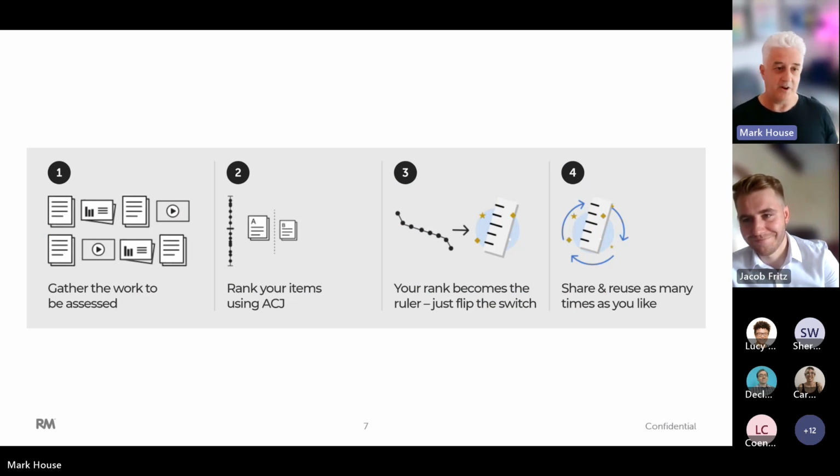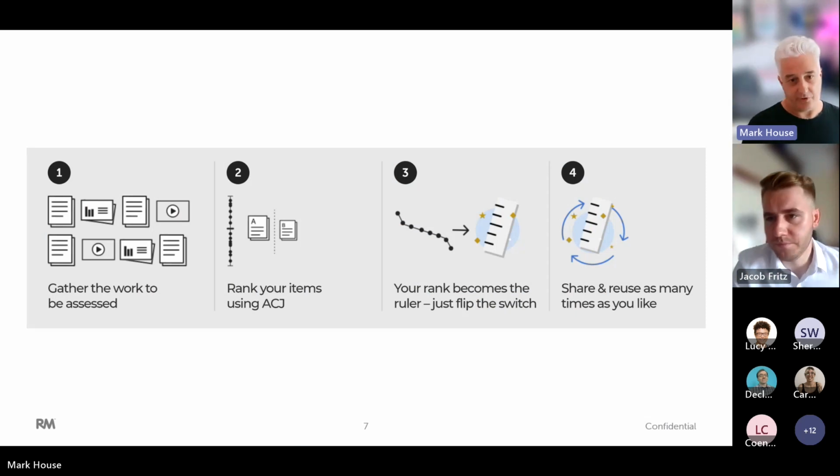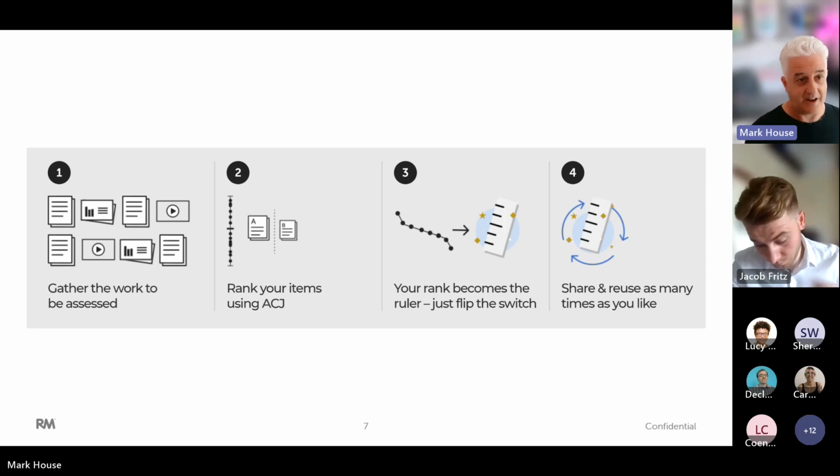All right, so what you just now saw in the demonstration was this sort of four-stage process, didn't you? You were able to see me essentially assume that I had some items. There was a rank, okay? The rank became a ruler. We very quickly flipped that out, and then somebody like Jacob or somebody in a similar position was able to use that ruler to get an idea of the standard, and then hopefully be able to do a much better job at helping the students on the other end, whether they're in a marking capacity or an assessing capacity.